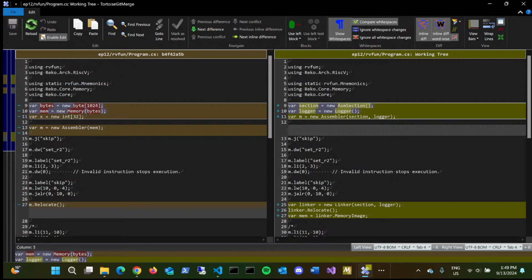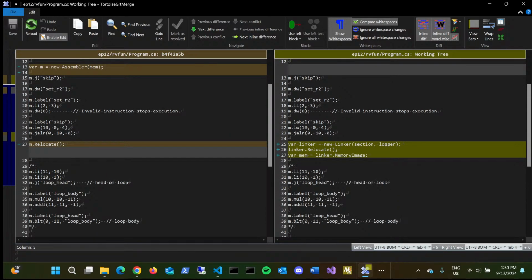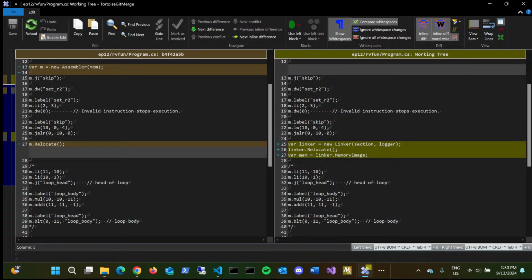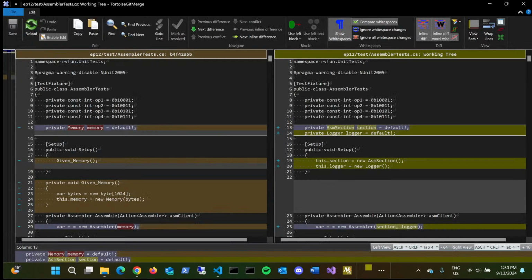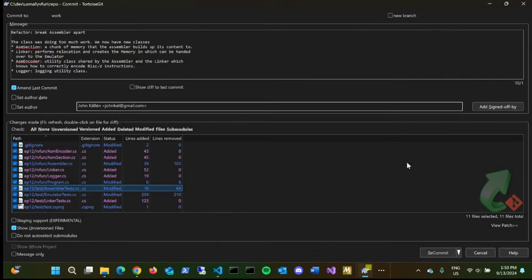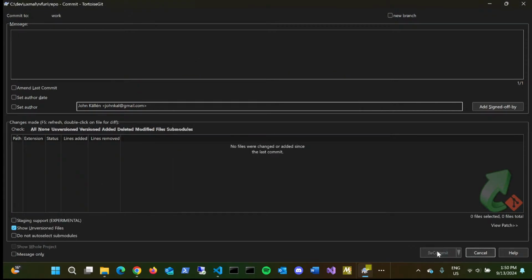The program was modified now because we have to give the assembler a section to work in and a logger to write stuff to. And then once we're done assembling, we have to first call a linker to perform the actual relocation, and only then do we get the memory. We might consider making linker.memoryImage a private property, and then have relocate return the memory that was relocated. But let's not worry about that quite yet. Then we have our assembler tasks, which have been, as I mentioned earlier, updated to these new classes that we've implemented. No real sense in reviewing those. So let's go ahead and commit our work. And let's now talk about these new relocation types.